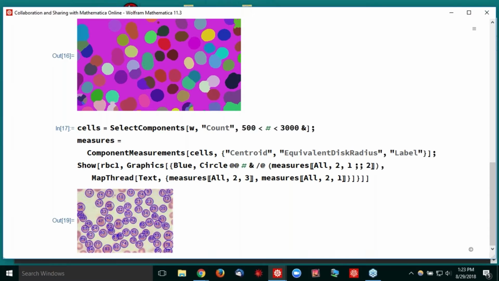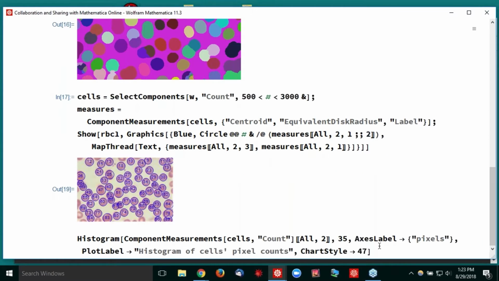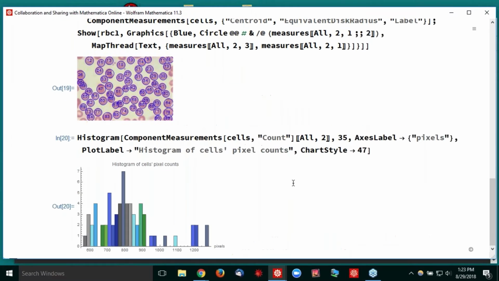The other thing that you might want to do is some statistics. So once we start counting things, you might want to do a histogram where we simply look at the pixel counts and see what are the common regions, where there's some outliers of pretty big cells, some outliers that are pretty small. A lot of them fall in this region, but some sort of pretty regular pattern here with a gap there. So scientifically that might mean something, and it might be a real nice discovery, basically.